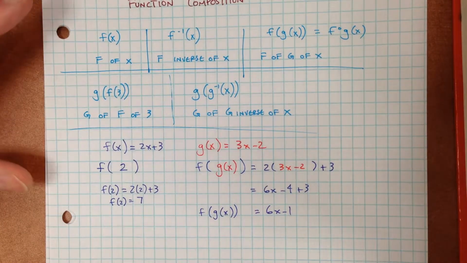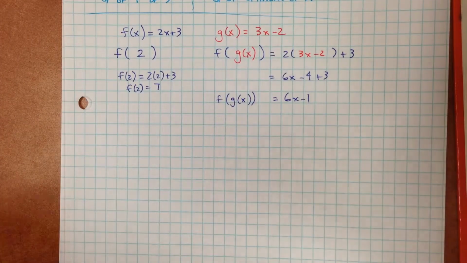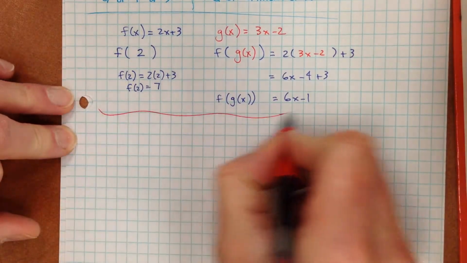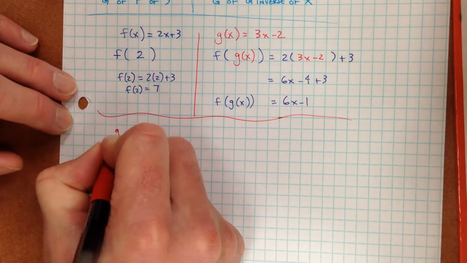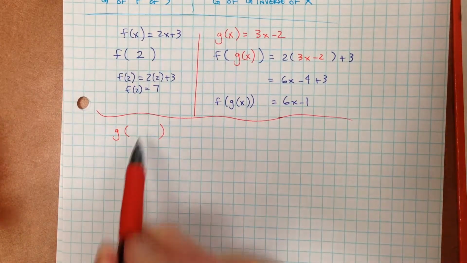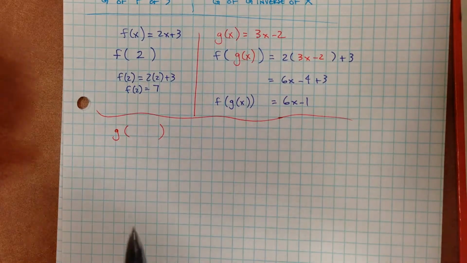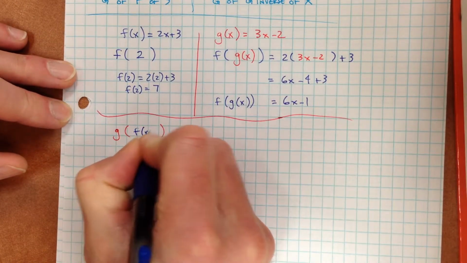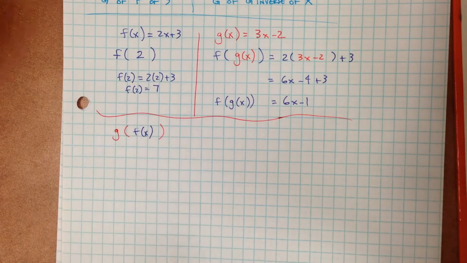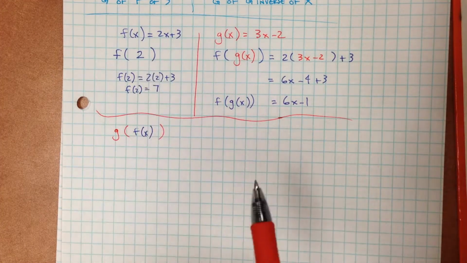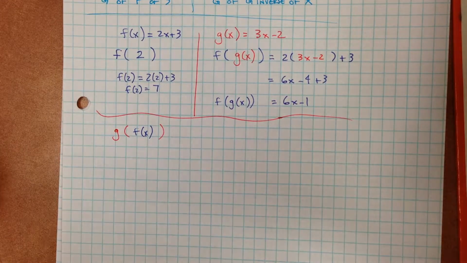And we could do that from all sorts of directions. Let's flip-flop that for one moment. We will use our same two original functions, but this time, let's do, how about g of 2, or g of 8? Or how about g of f of x? So now we are putting function f inside function g. Instead of substituting in a value of 2 or a value of 8 or whatever it may be, you are substituting in a different function.